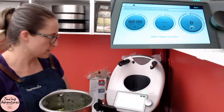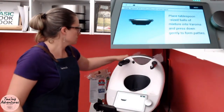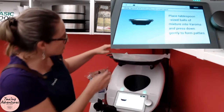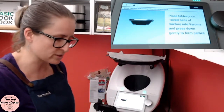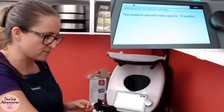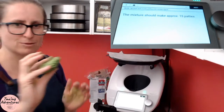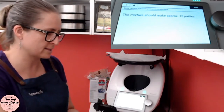Okay? So now what it wants us to do is make tablespoon size balls. The Varoma tray is the part that you're using. Okay, I'm just going to sit mine up here so you guys can see what I'm doing. I've got the baking paper on there, just so that I don't have to clean the cheesy mix out of the insides later. It says push them down gently to form your patties. So it says about a tablespoon. Those of you who know me know I'm not the most patient cook, so mine are going to be slightly larger than a tablespoon. Okay.